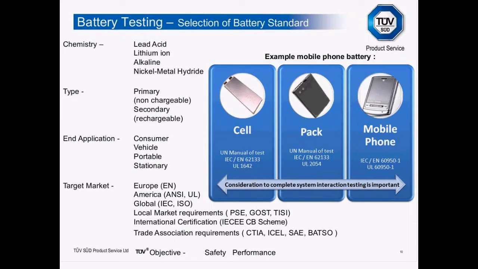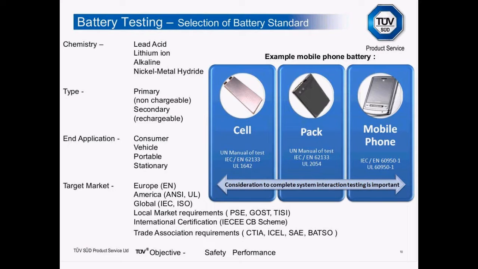Another key point to distinguish between standards is that often the standards are split between product safety or abuse testing and performance testing. So it's always worth having in your mind what your objective is for the testing. So are you solely concerned with safety, performance, or both? Quite often you will find there are two standards for your particular type of device which cover these two areas.